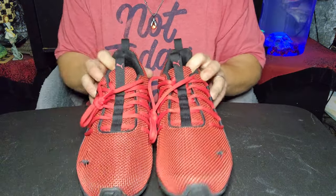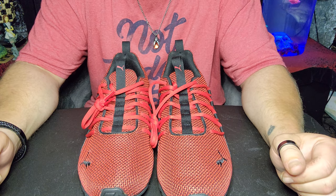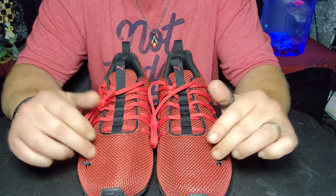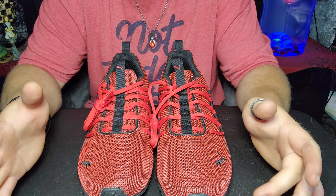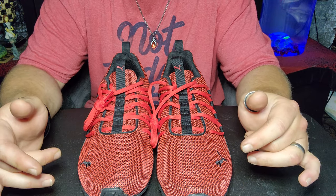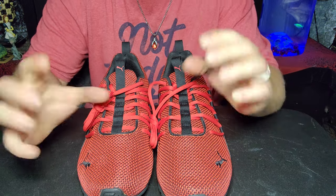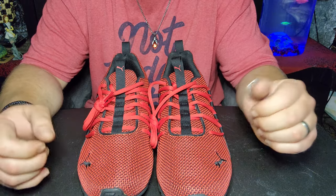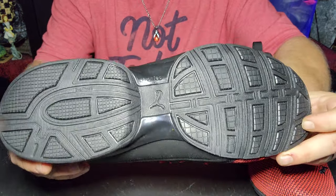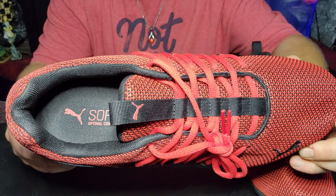Now here's the weird part about these — normally I wear size 12, and I could definitely get a size 12 and be just fine. But dropping down a half size feels like it fits perfect. I feel like every inch of my foot is supported by these shoes. I know there are shoe enthusiasts out there — that's why I'm doing this video. I don't buy new shoes very often, but these will last me one whole year.